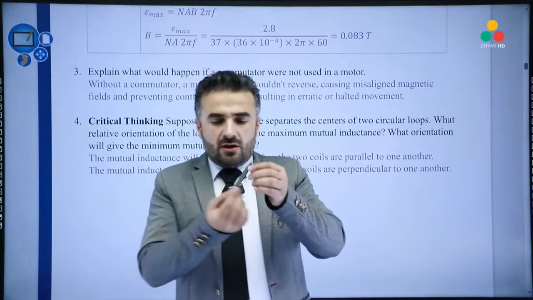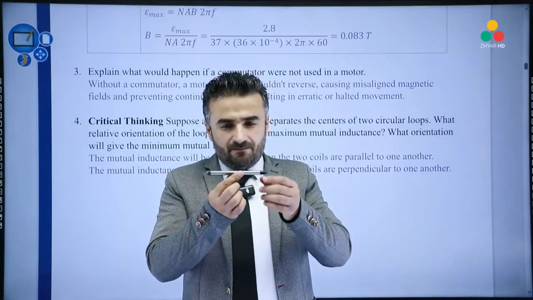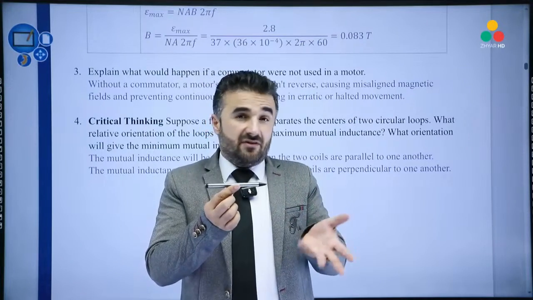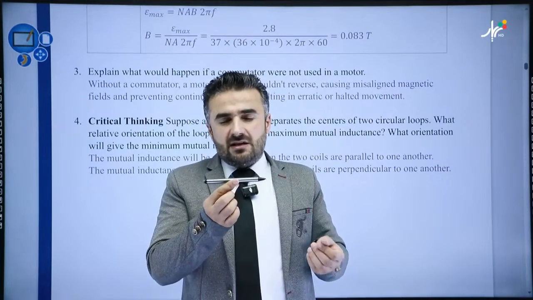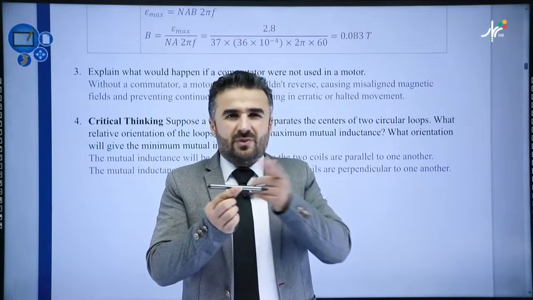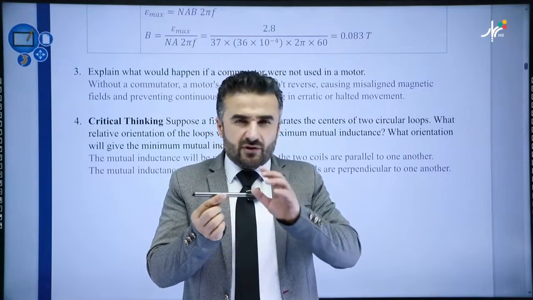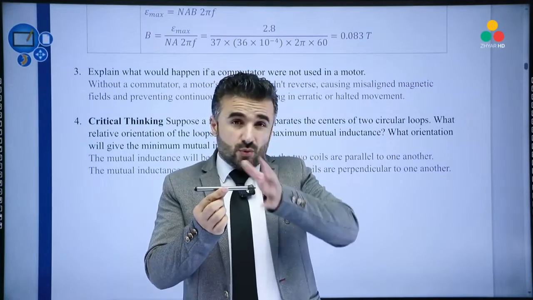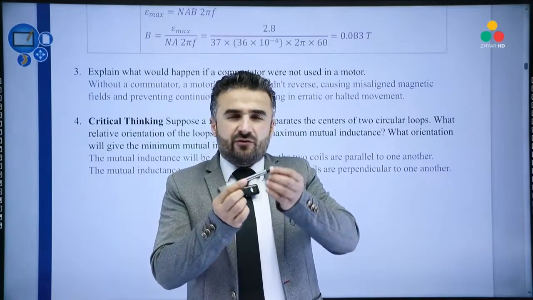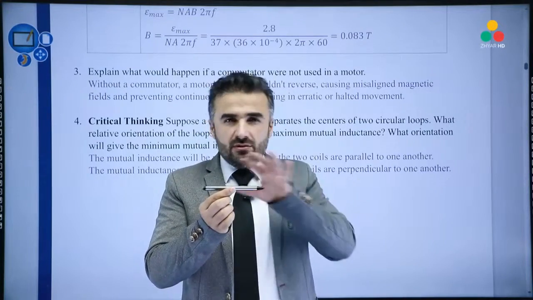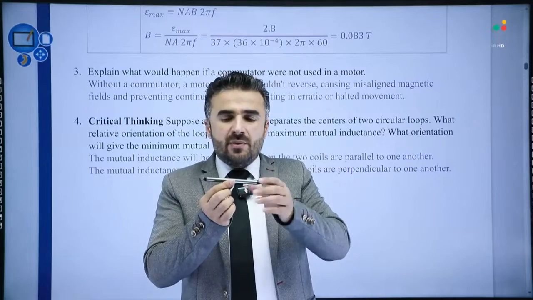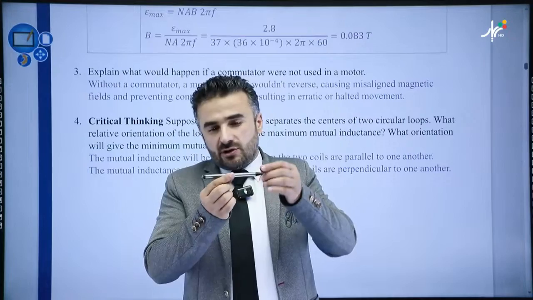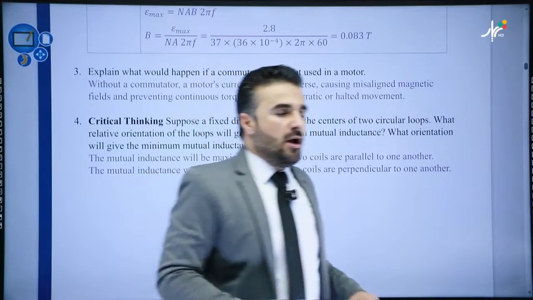Now when the coil has rotated half a cycle, because of the magnetic field, which is fixed here, the direction of the current in the coil is going to be reversed. If that is reversed, then the rotation is going to reverse, or rotate in the opposite direction. In order for this not to happen, the commutator, which is two split rings, reverses the direction of the current so that the rotation is always in one direction.